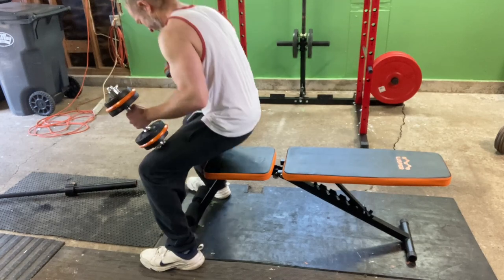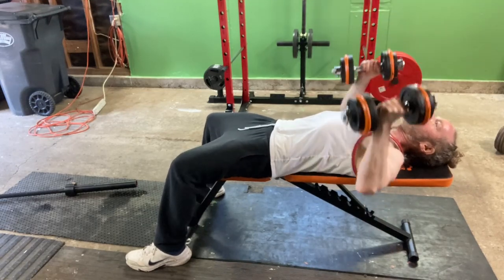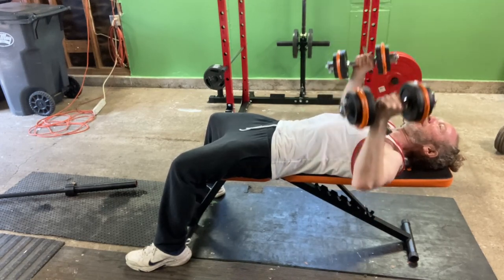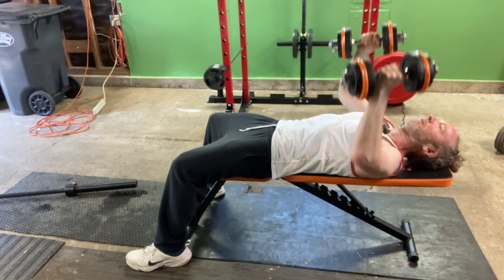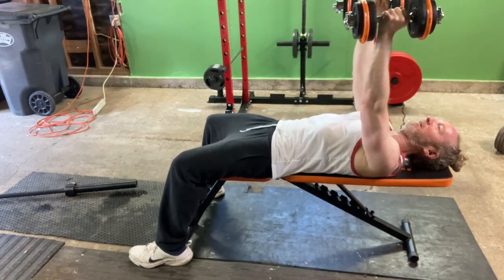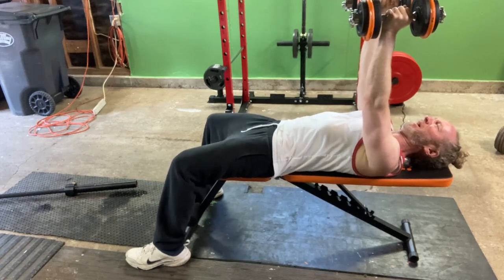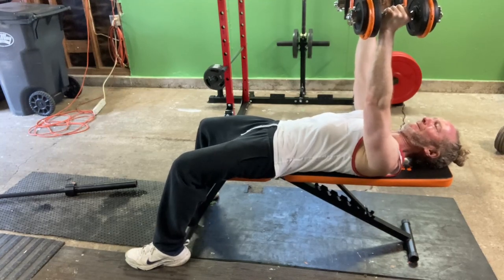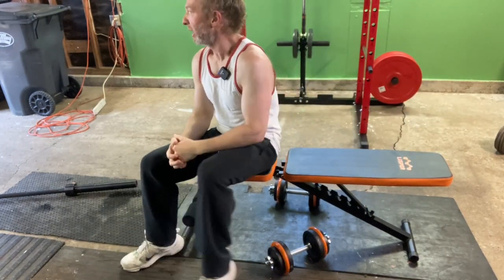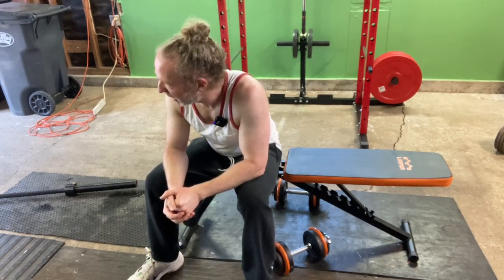Ah, here we go. Lightweight. That was 15. That was 15. Oh, that hurt. I could feel that. That was a lot. 15 reps. I've done three sets of 15. Neutral grip bench press with the dumbbell.